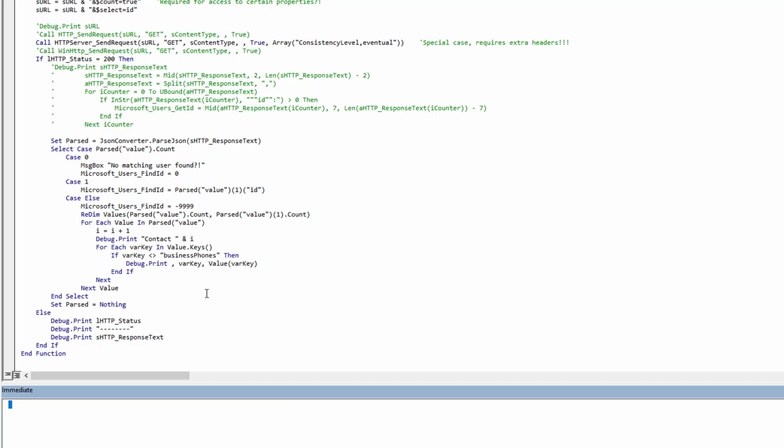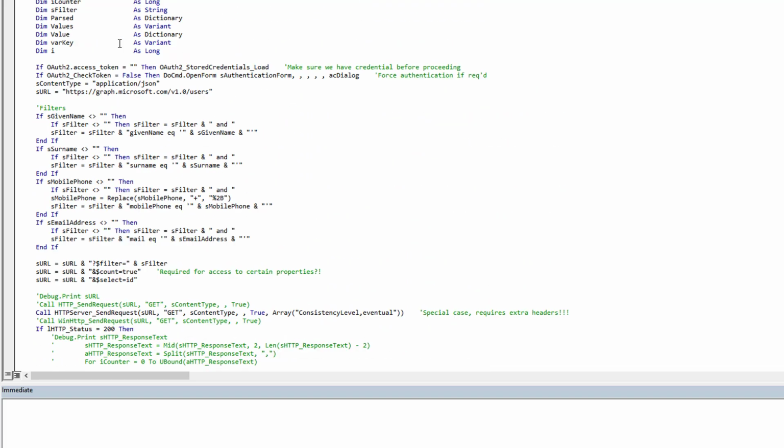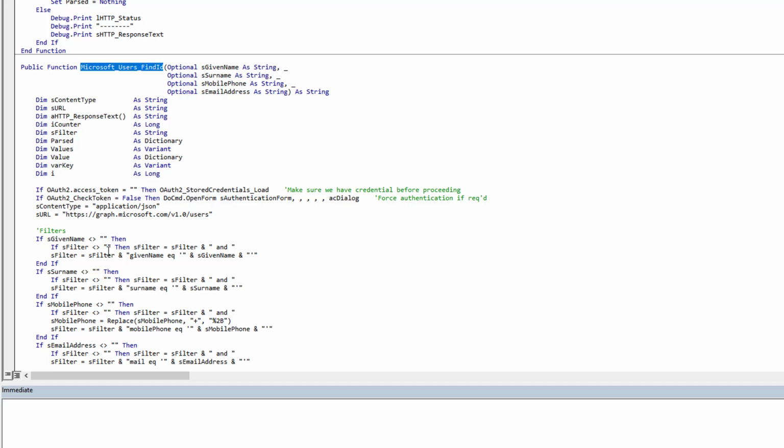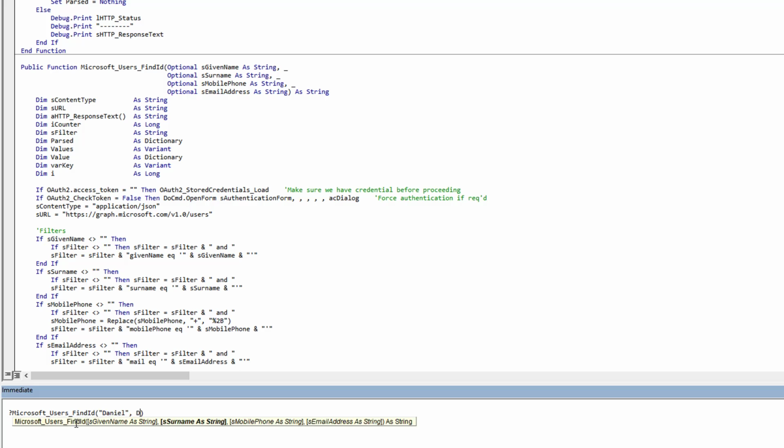But if we've done our job right and we've provided sufficient criteria so we get back a unique single value, so we're going to be on case one, then all we do is parse the ID out of the value and return that ID. So we perform our search, we get back one value, yes, we want that ID, we bring back the ID. So let me just demonstrate to you for a second. If we were to come here, we could do something like this. And I could do a search for, let's say, Danielle Pinault. Be nice if I put the quotes.